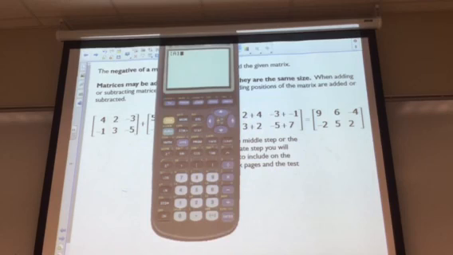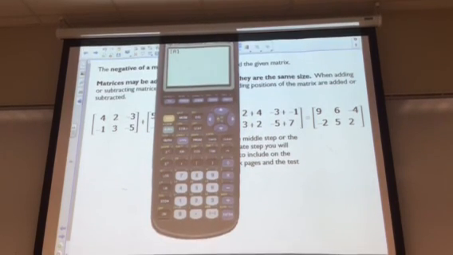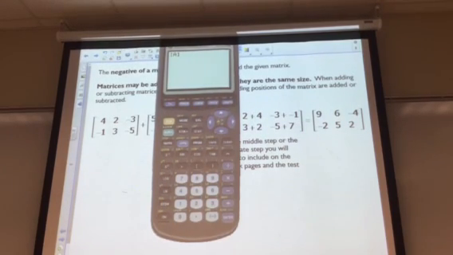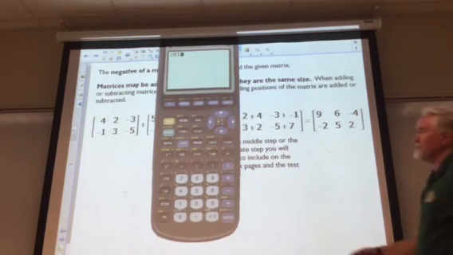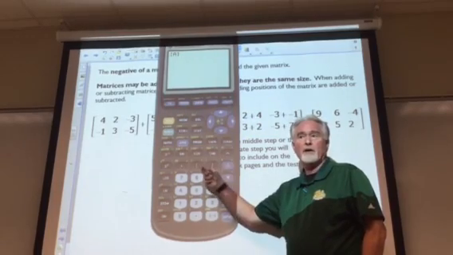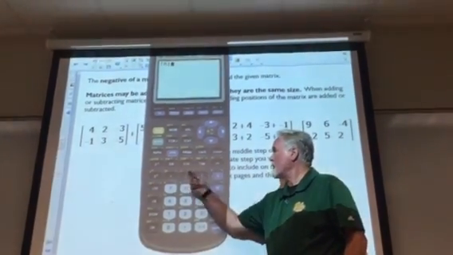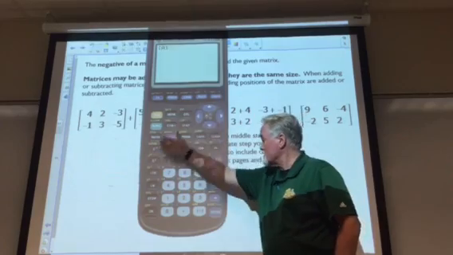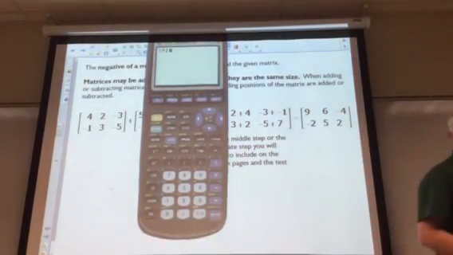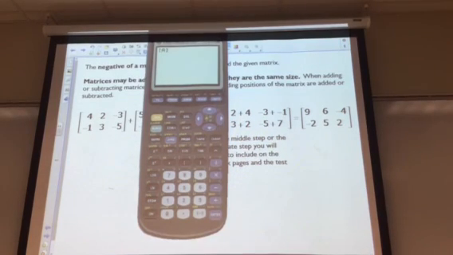Can you do it without going to the menu? Nope. You can't type it in by hand. There's no other way to do it than to go through the menu. There is no way for you to do a bracket. There aren't even any bracket grouping symbols. There are parentheses, but parentheses don't mean the same thing to the calculator as a bracket does. There are braces, but braces don't mean the same thing. I don't see any other symbol on the screen of this calculator which looks like a bracket anywhere at all. So no, you cannot type it by hand. You have to go through the menu that picks up that specific notation. Okay?